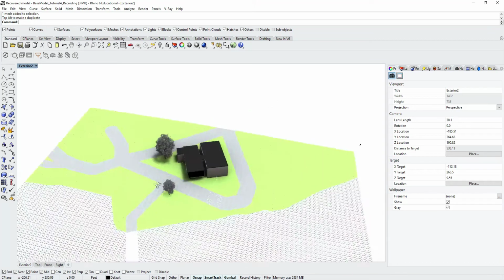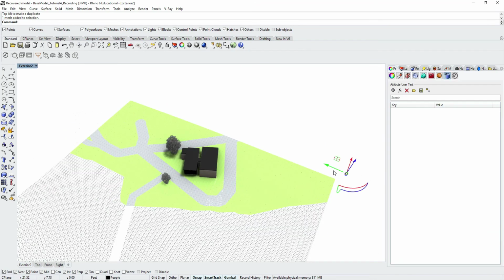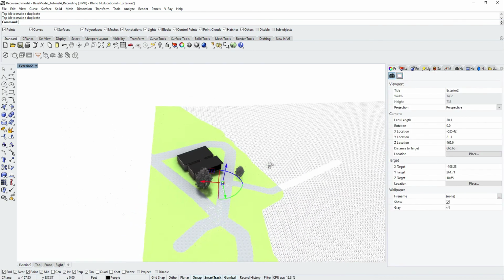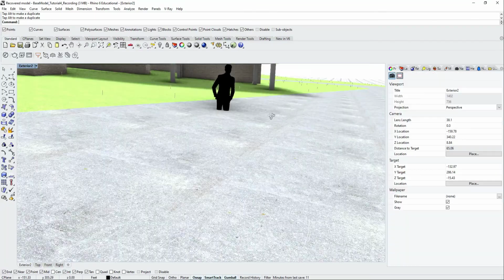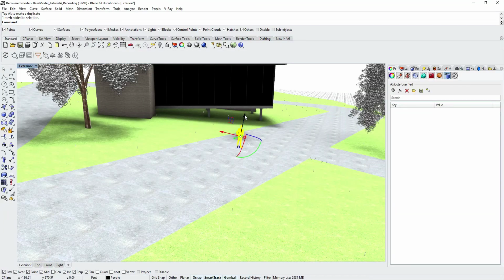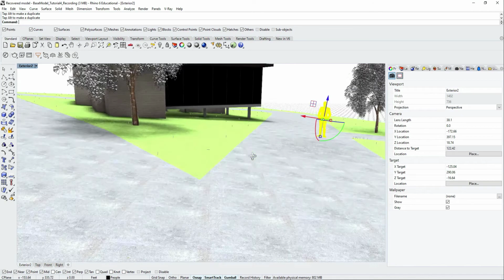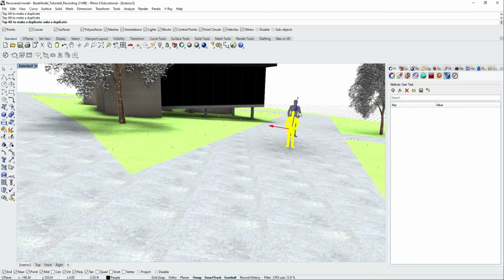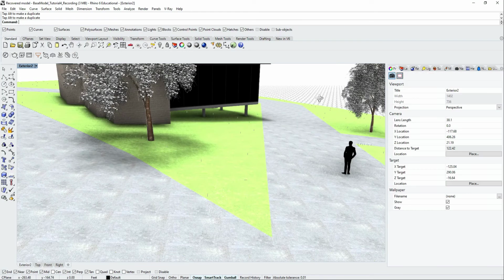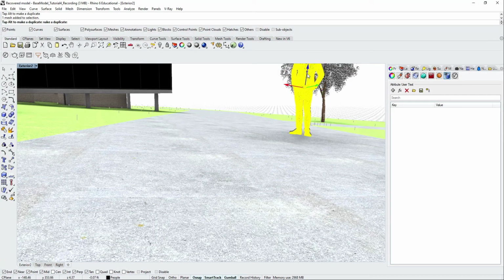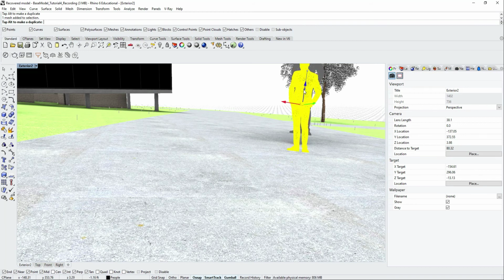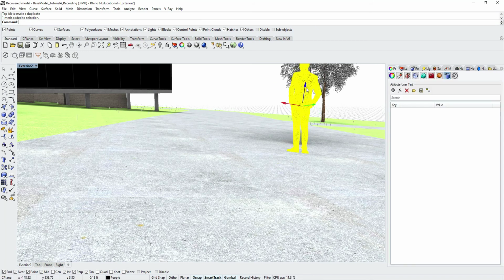And the second person is going to be walking on our path. So I'm just going to bring them into view. We don't want a shadow on this person, so I'm going to just make sure that they are just on the road.